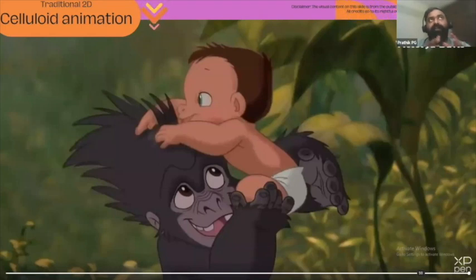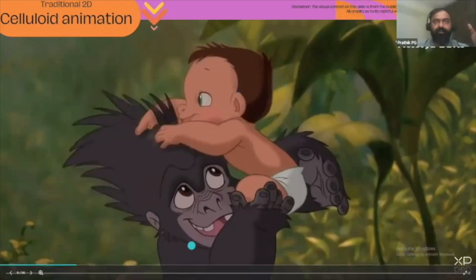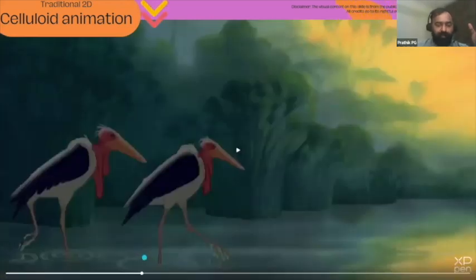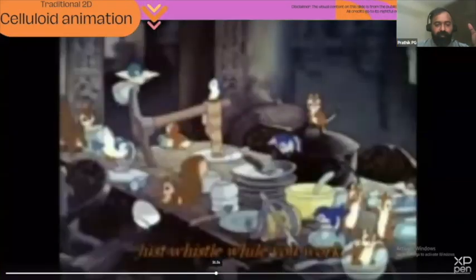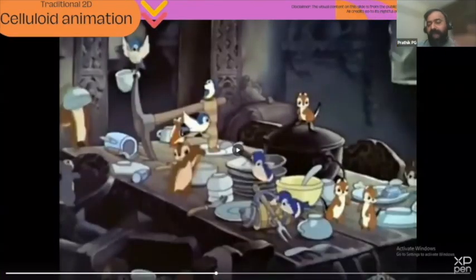So in this, before going into digital 2D, this traditional 2D itself, as time went on, if you look at Snow White and all those movies, I'd shown you a small video clip of Snow White. These were all hand painted. After the introduction of digital, some of these tasks started moving into the computer so that it is faster, because painting each of these frames, including the backgrounds, is very difficult, and you have to make sure the colors are consistent.